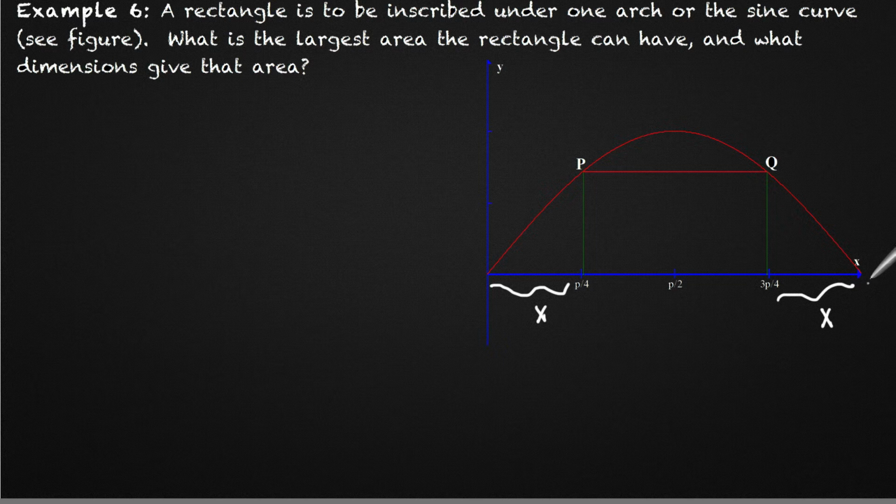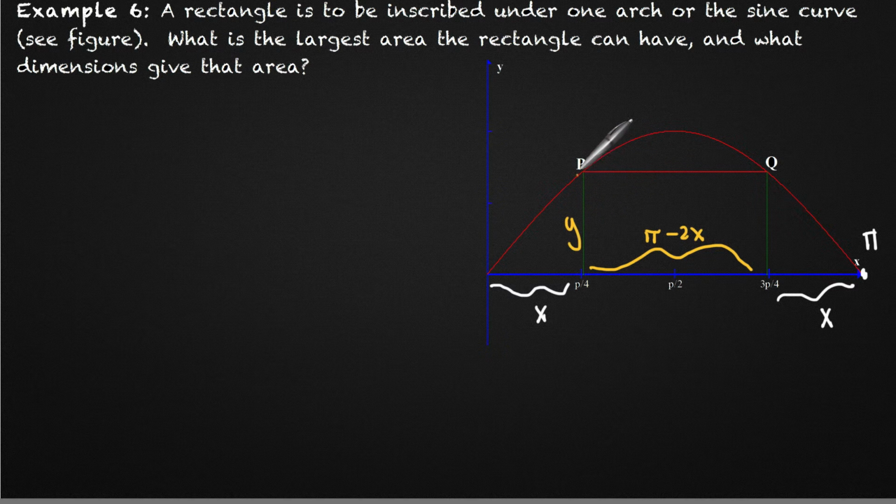Now, something we need to understand here is that if this is a sine curve, the x-intercept here is pi. All right, so that would make this distance here pi minus 2x. So this distance I'm going to put in yellow is going to be pi, which is the whole distance, minus 2x. So you write this out here, pi minus 2x. Now this is just simply going to be y.